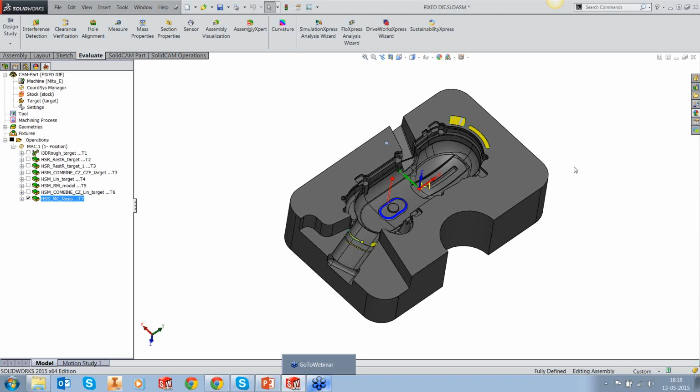Like I told you in the beginning for roughing, it's smart enough to understand that you could use iMachining 3D in some areas and you could use HSR in the other areas, or you could use only iMachining 3D to scoop out, provided it falls in the limits of the tool life. If it doesn't fall in the limits of the tool life, then it's a smart idea to split up the area of the toolpath.